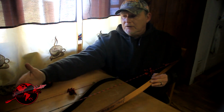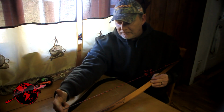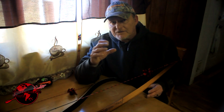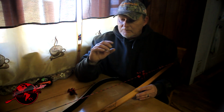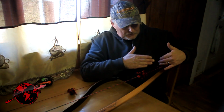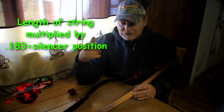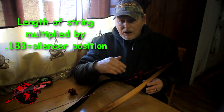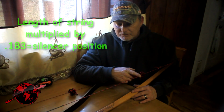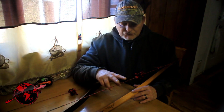So on a bowstring, if you divide the length of the string, the 61-inch string, you're going to end up at 30 and a half, and then you divide that again, and again, and again, until you find the fifth and sixth harmonic. Mathematically, I think it's roughly 18% of your string where your fifth and sixth harmonic fall. The mathematical formula is you take the 61-inch string and multiply it by 0.183, and that should give you between your fifth and sixth harmonic, which is 11.16 inches on a 61-inch string.